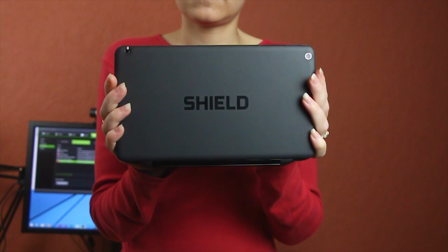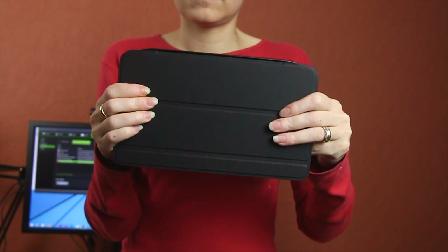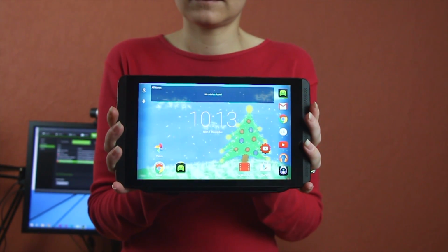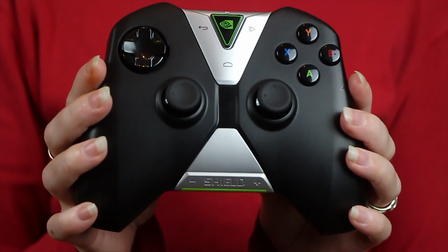Hi everyone, so today we're taking a look at the Shield Tablet by Nvidia. This is Nvidia's first foray into the tablet market, and they've decided to offer something for the gamers. So first off, let's take a look at the specs.